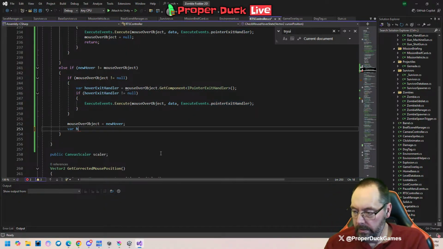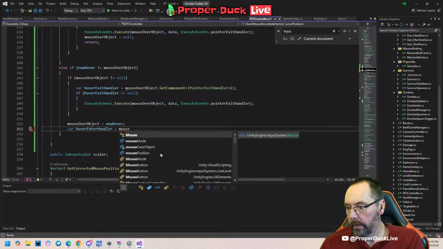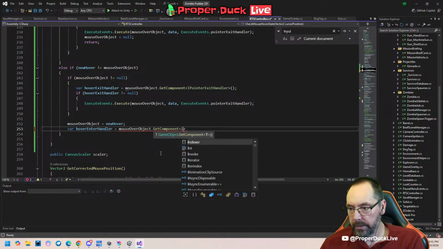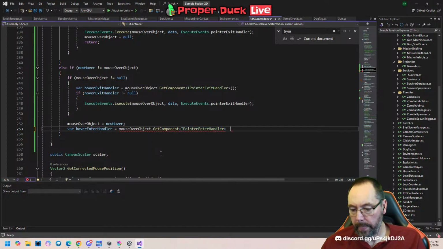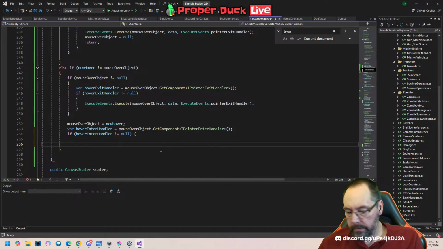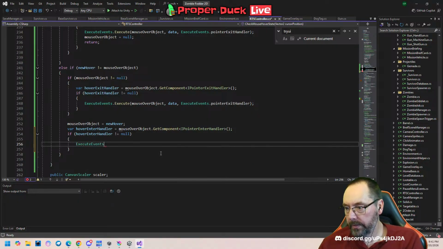So this will be hover enter handler equal mouse over object dot get component. This is I pointer enter handler. If that's not null, then we execute events.